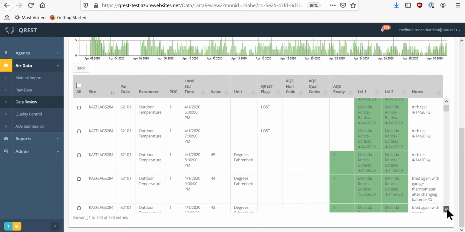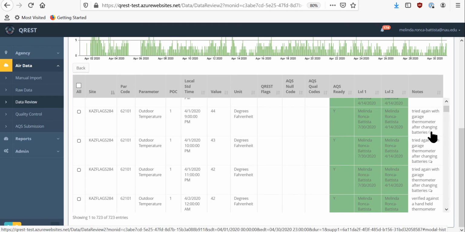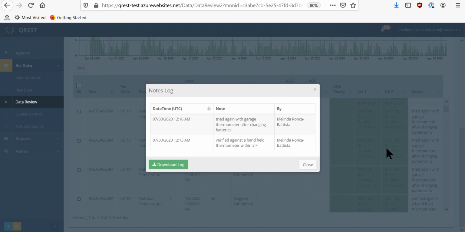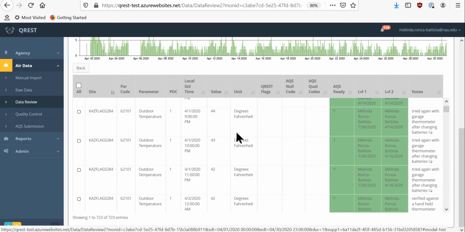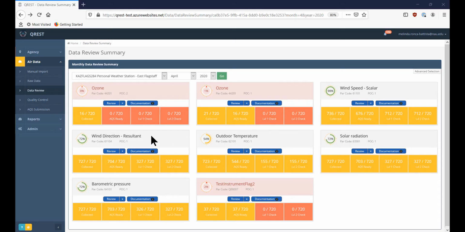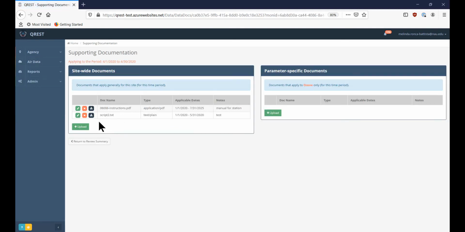If you make notes over time, which sometimes happens, especially for a set of data, you can click on the notes column and it opens up a log of all the notes, including whoever made any notes or questions. A lot of times if you're doing third-party data review, people will have questions about your data, and so this is a way to communicate and record questions and answers, which is important ultimately to anybody who questions your data. You can download a log of that and you can email it to somebody or save it in your files. But again, all of this information is stored online and backed up every night. You can also store documentation, such as manuals for your equipment in QREST, or you can store scanned logbook pages.